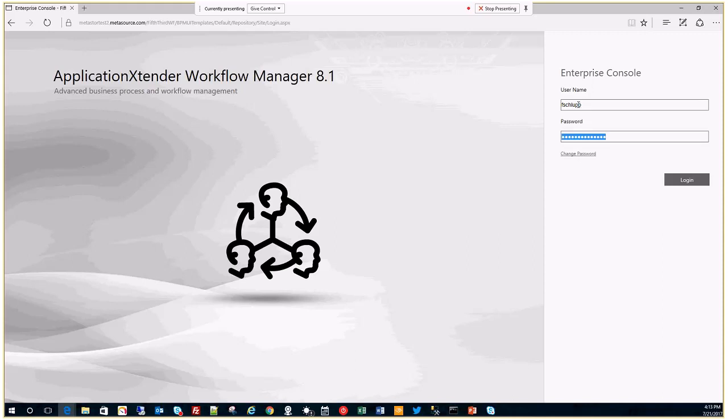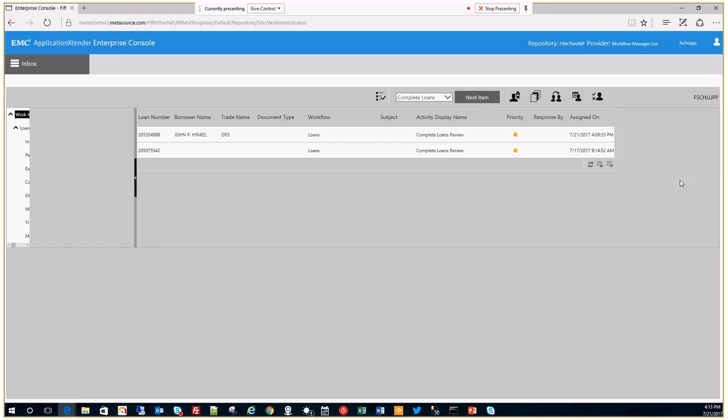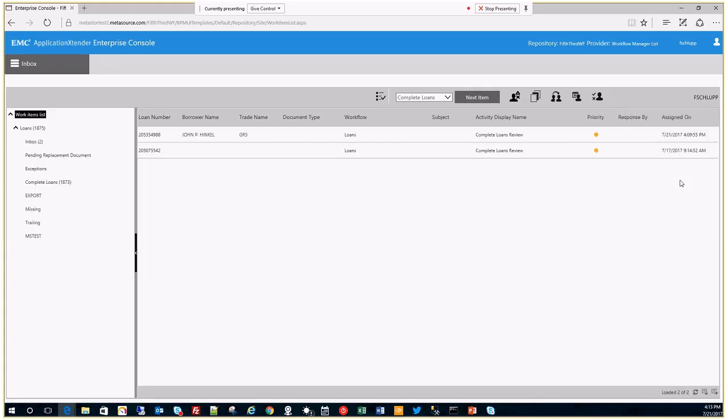I'm going to log in to this demo site, and we'll see, as a knowledge worker, when I log in to the system, I'm presented with a view which in terms of look and feel is similar to the MetaStor repository that we saw earlier, except this system isn't designed to help users find documents. It's designed to give users an easy way into activities which they're responsible for managing as a knowledge worker.